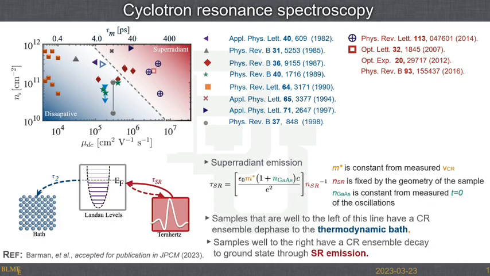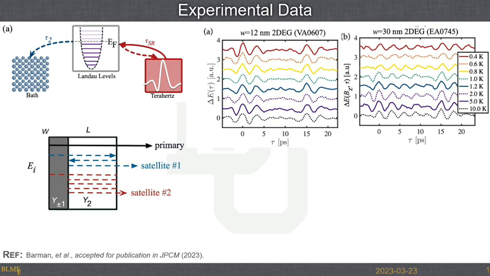I'll just get through some of this because I want to get at least the results before you cut me off. So what we do is we take a terahertz pulse, we send it through this gallium arsenide two-dimensional system, and what you're seeing here, this ringing, that's the cyclotron resonance. I come through with a pulse, I create this two-level system, and what you're looking at here is that system falling apart on its own.